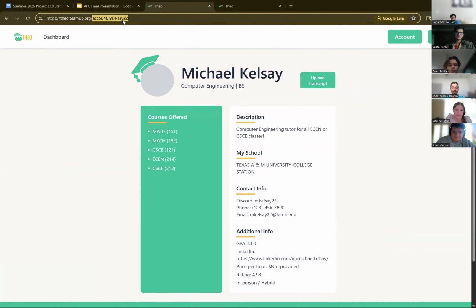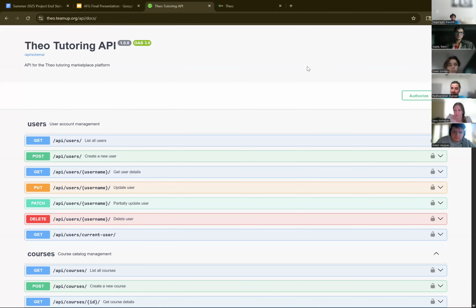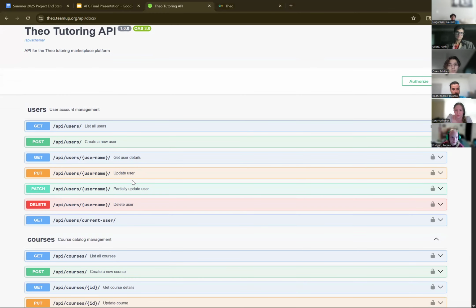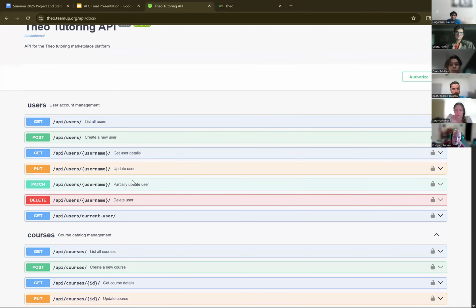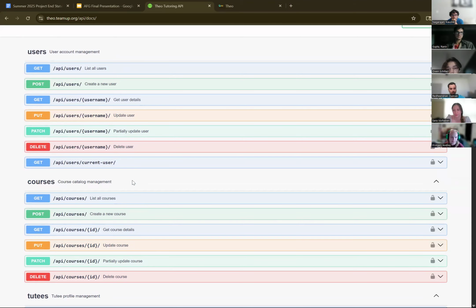Last but not least, we have our API documentation. So in the backend, we use Django, of course, to serve an API, and there's multiple different models here that allow us to have all the functionality, and you can call all of it through the API. We have a basic user model and a basic base profile model that just the tutees have. When you sign up as a tutor, you get upgraded to a tutor profile, which has more information, and also additional courses models and the school models.